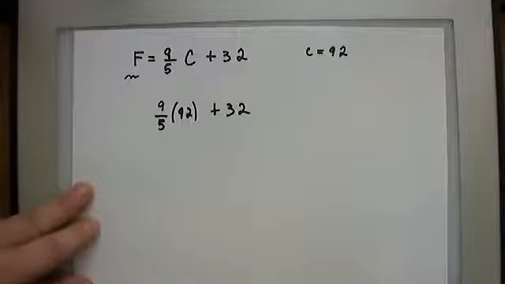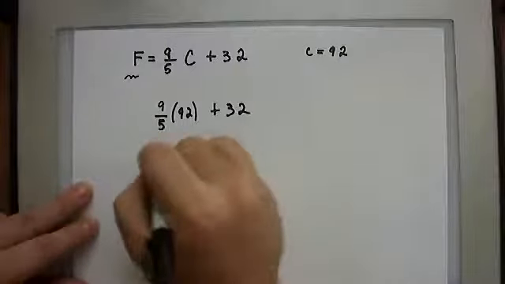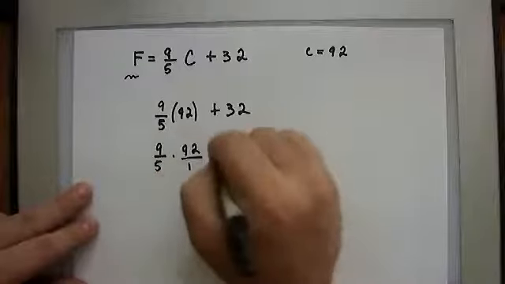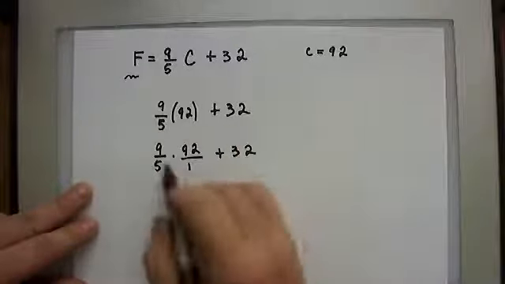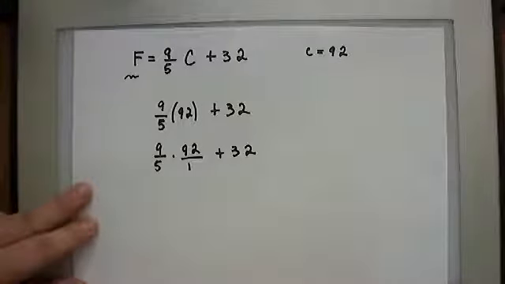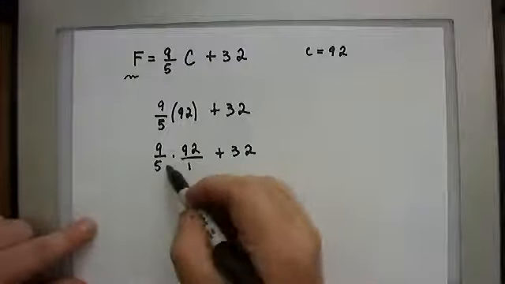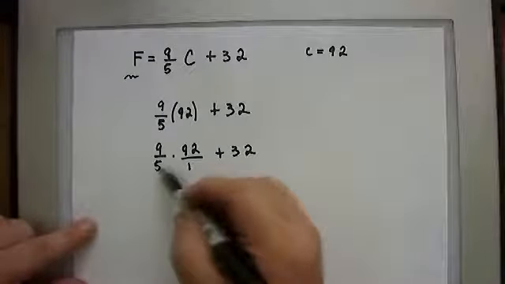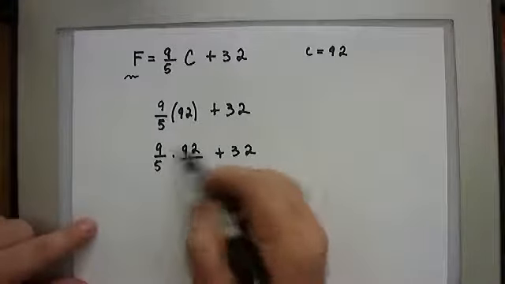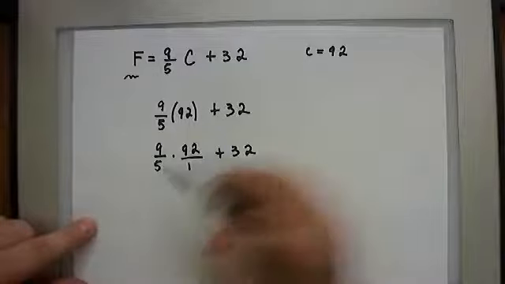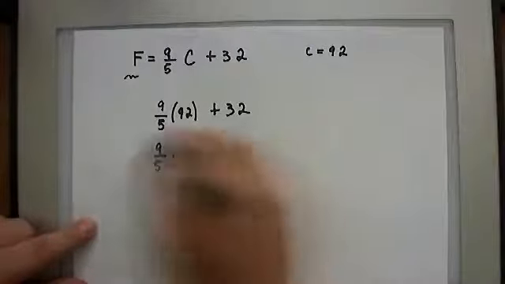A little review with fractions, right? So we have 9/5 times, and I'm going to call that 92 over 1, plus 32. Now the nice thing, remember, when you multiply fractions, you don't need a common denominator. You can multiply straight across. Let's see if we can get any cancellation going to make this smaller. 9 and 1 will not cancel, 9 and 5 will not cancel. Remember, any numerator can cancel with any bottom as long as they have something common. 92 and 1 don't cancel, 92 and 5 don't cancel. So there's nothing to cancel here. We're just going to go straight across.